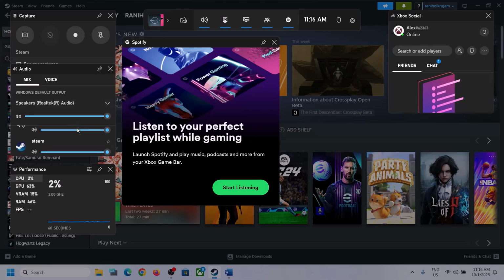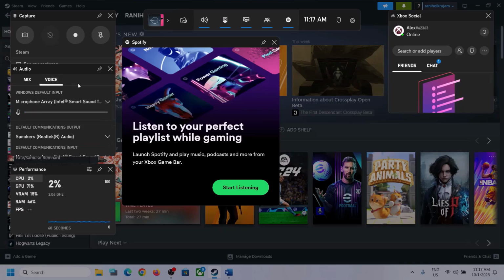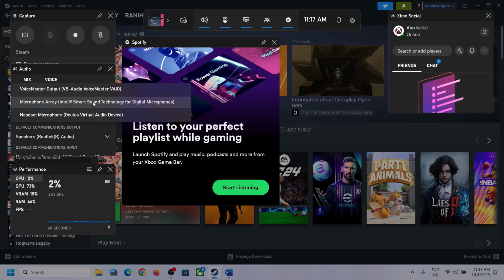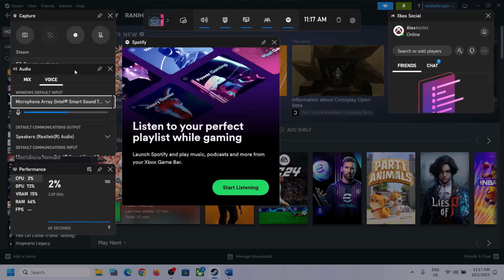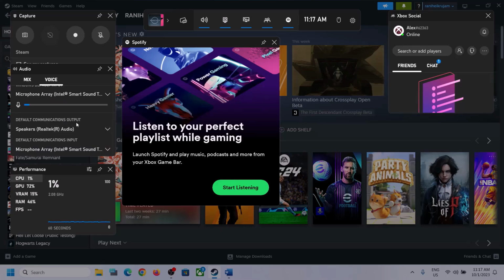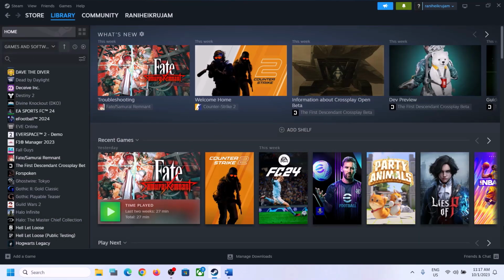use. Now also scroll down, and if you find the game in the list over here, make sure the volume is set to maximum, and then go to voice. Now over here also make sure that you select the right audio device and scroll down. Here you can see speaker communication output. Again select the right audio device. In my case it's Realtek audio. So whichever headphone or speaker you're using, make sure that you select that particular device over here. Now after this, launch the game and then check.